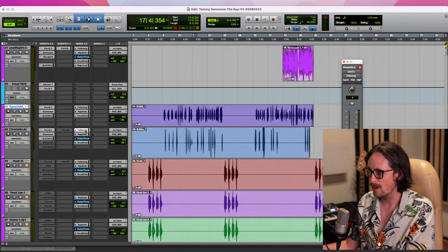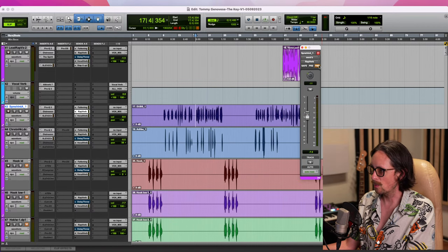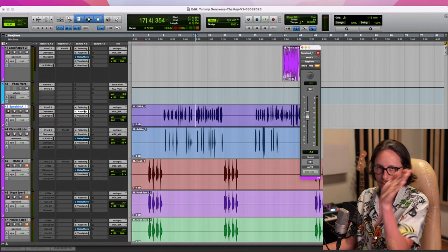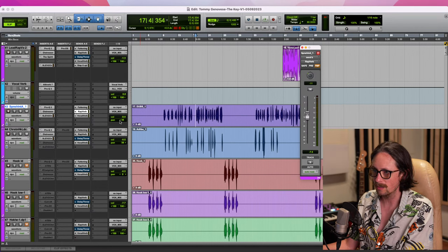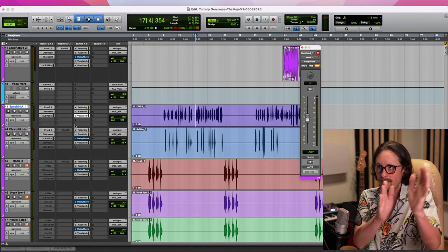And then we want to follow main pan on these. So for example, if I pan to the left, I want the rap verb FMP here. That stands for follow main pan, and that's going to pan with the rap verb, okay? And where you're panning your vocal. So if I pan it over here, you see how that follows it? Super important when you're using reverbs in Pro Tools or really any DAW, you should try and get that to follow your main pan, okay? And then your vocal verb, same thing there.